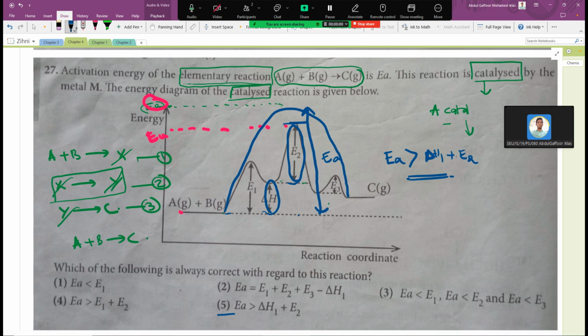Okay. So elementary reaction means it should have happened in one direction. But after we put the catalyst, it is happening in 3 steps. So it has given an alternative pathway to the reaction, right? So now this is the relationship. So from this what you can tell, an elementary reaction also can be made into a many-step reaction if you insert a catalyst. Elementary reaction means a reaction happening in one step, but after the catalyst was administered, here you can see 3 steps, right? So this is the alternative pathway.